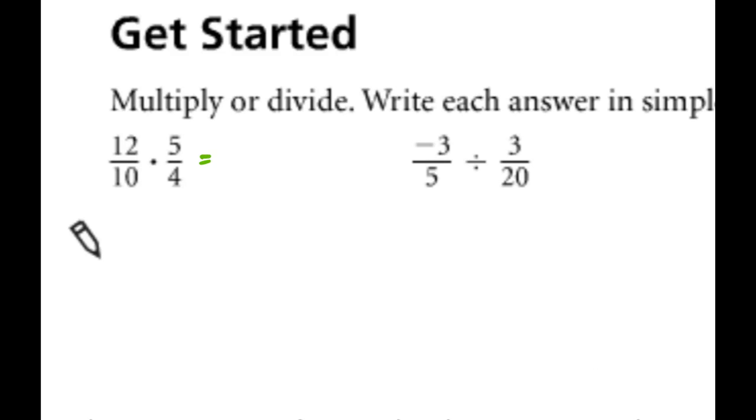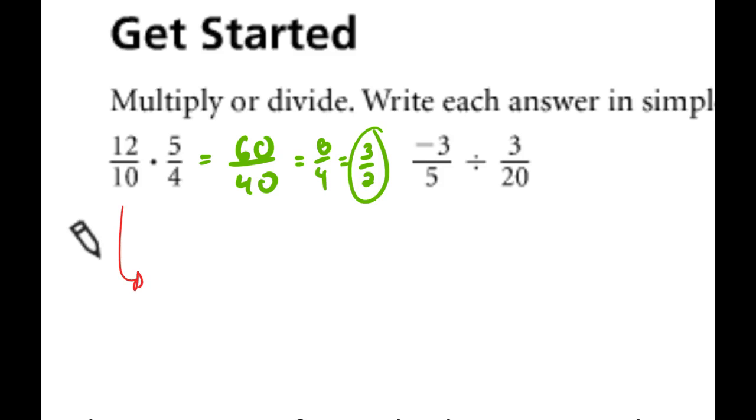Now, when you multiply fractions, you multiply across the top, the numerators, and you multiply across the bottom, the denominators. So you could just go 60 over 40. This would be fine. Except that's not simplified. And if you would simplify this, you'd say, okay, I can divide by 10, so that's 6 over 4, and then you'd say, okay, I can divide both by 2, so it's 3 over 2. This is a simplified answer for the multiplying of those two fractions. But I want to see if you remember doing this as well.